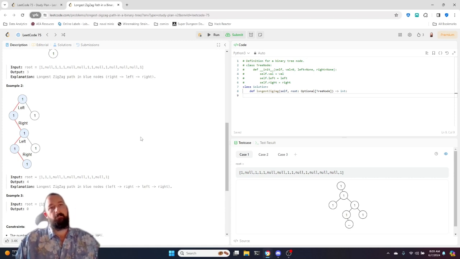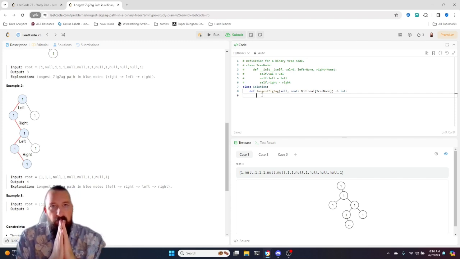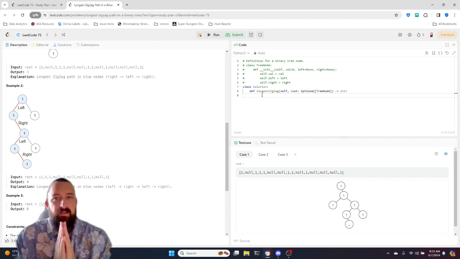So the length minus 1 means that I can always just return the node's children's length. That's very helpful. I don't have to count if it's not currently a zigzag path. Or I don't count the last node.